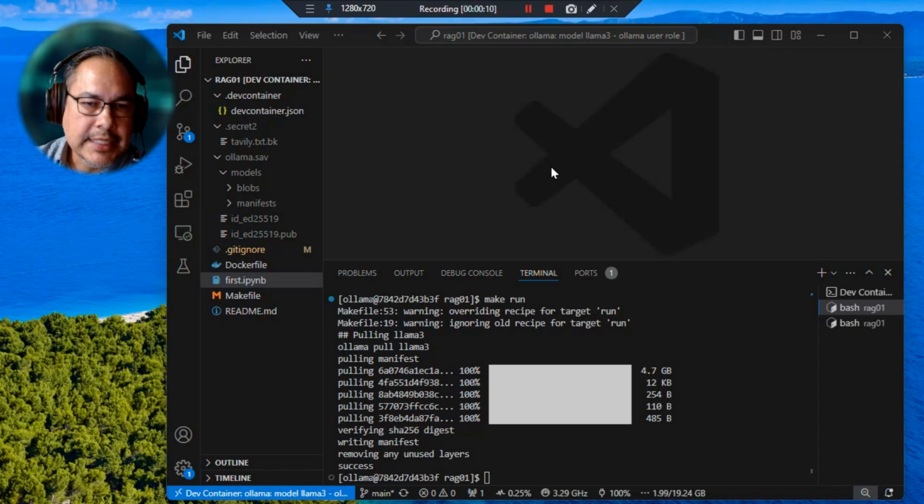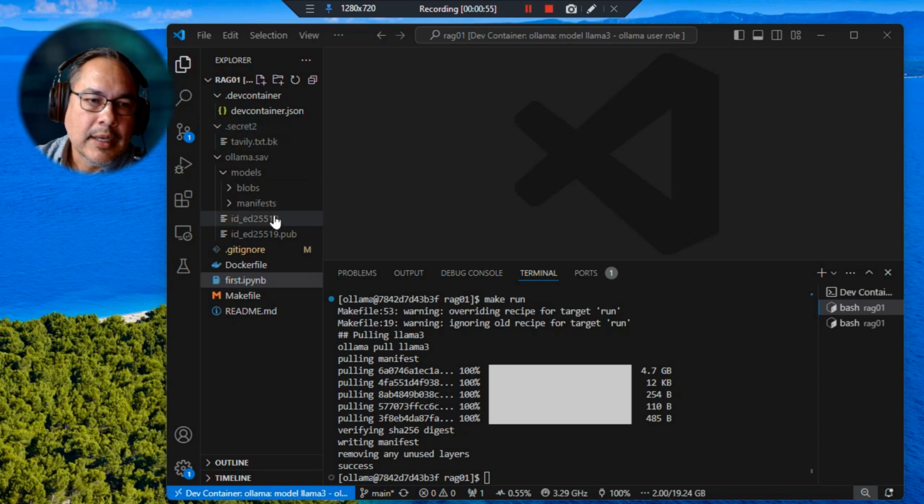Okay, so we're now done with our download of Llama 3, and if you make the mistake of rerunning, basically typing make run again, it's smart enough to figure out, hey, is the ollama service running? If it is, I won't start again. And also, let me check the consistency of the image of the Llama 3 model. It'll do a quick check, but it won't download the whole thing. If it finds it's consistent, it's going to be fine, and it's going to be a lot faster for you. So it's not going to be doing that again.